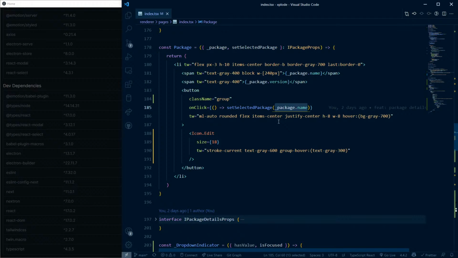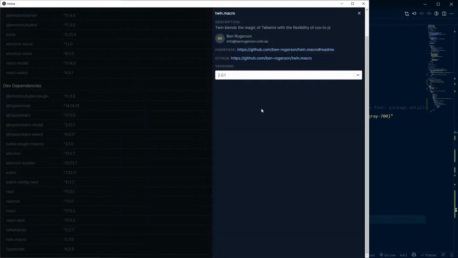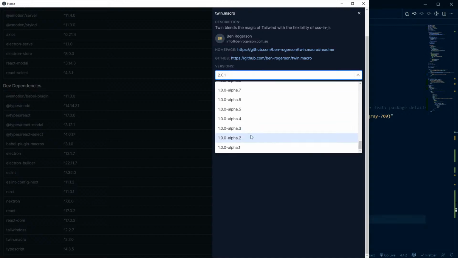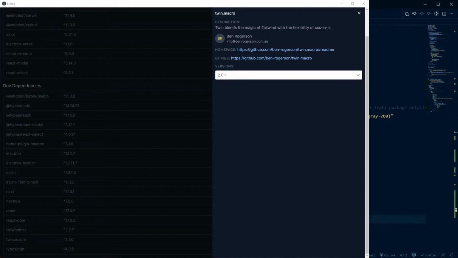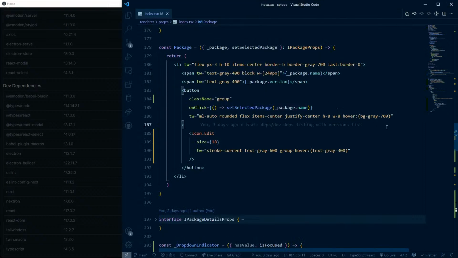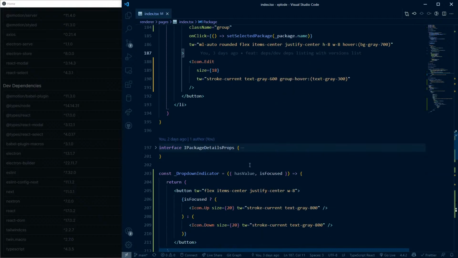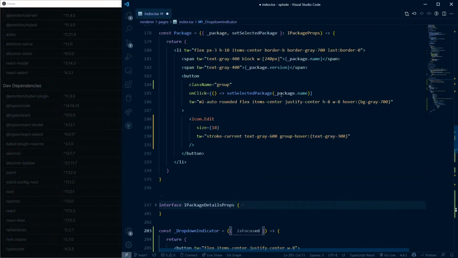So what we can do is pass the package version as well, like the whole package thing.